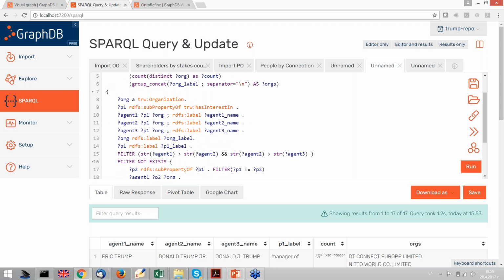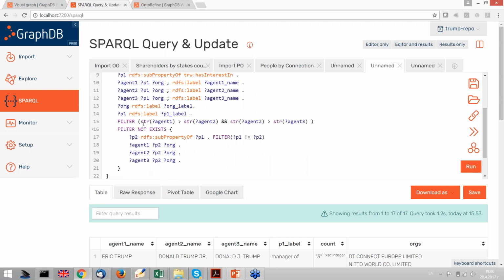that says, well, let's search for organizations which are and use types of relationships that are special cases of has interest, and then let's search for agents 1, 2, and 3 that are all related through one and the same type of relationship to one and the same organization. So precisely the pattern that we observed visually. So let's search for such patterns, and there is a bit of filtering to get the information in a more readable form.